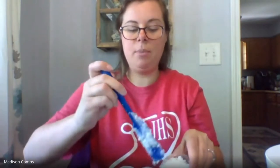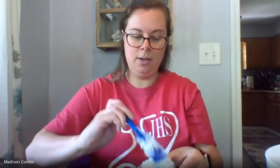So what I'm going to do with this is I just happen to have these little condiment containers that you use for like ketchup or mayonnaise. And I'm just going to fill one of these up. And then that way I can give it to a friend, or I may give it as a Mother's Day gift. Okay? So you can pack this in there. And this would probably make about eight of these if you have little containers. Or you can store it in a big container. Okay? So there's one. It smells really good.